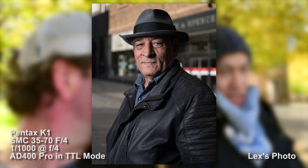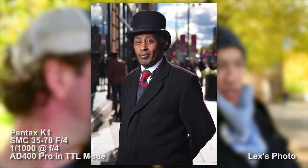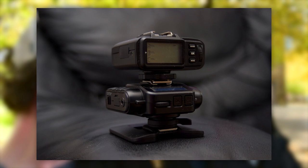We've just done our first pass through the city photographing a few people. The results look pretty good. We're in Glasgow Green Park right now with Paul and Lex. Paul, what have you thought so far about how well it's performed? He found the new Godox trigger very consistent and reliable compared to his previous setup using the Cactus V6 and the Godox XT1 Canon version, where high-speed sync was very hit and miss. TTL with that combination doesn't work well with high-speed sync either — it works better in manual but still doesn't feel very reliable.